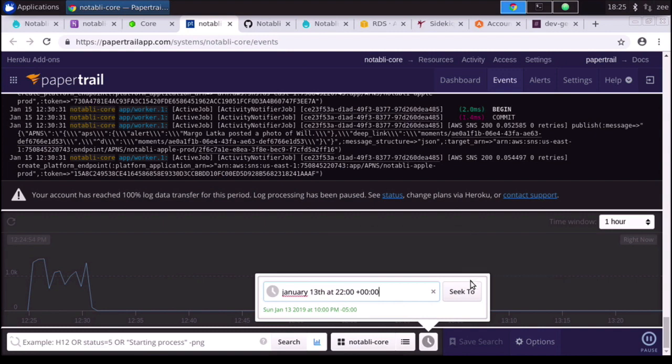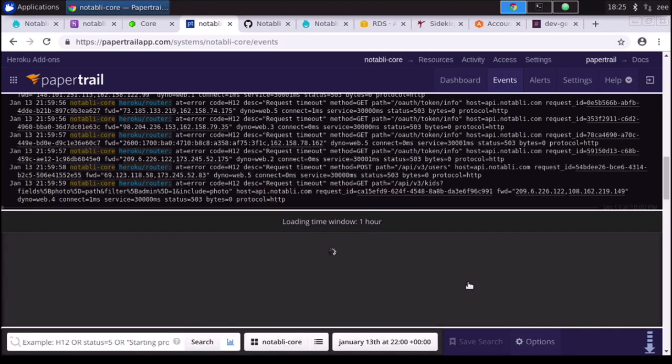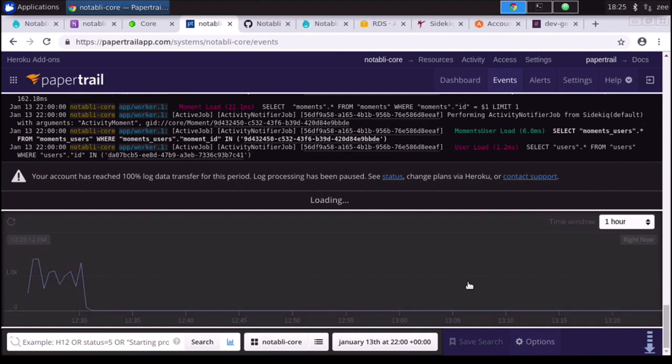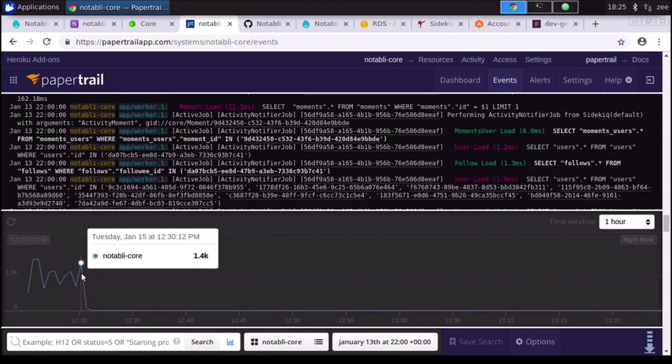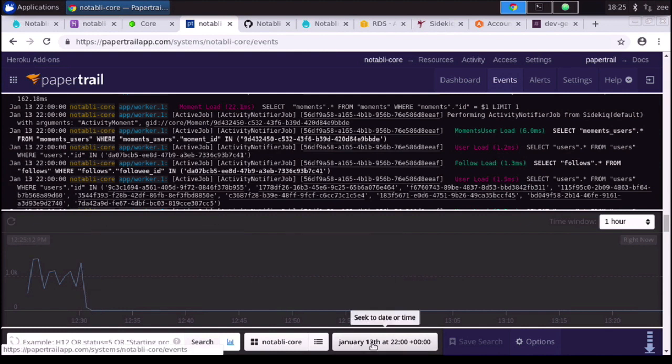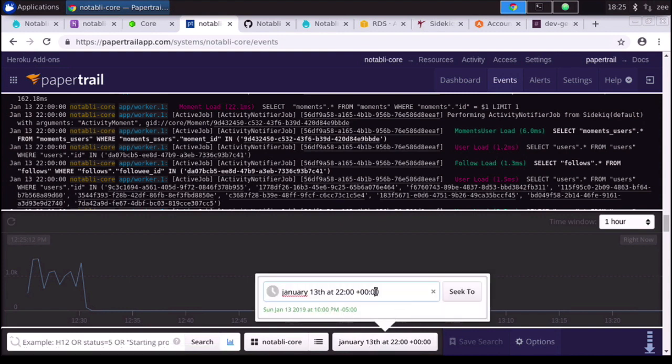Okay, that looks fine. It's still saying 10 p.m. minus 0500, so we might have to add 5 hours. All right, so here we are at January 13th at 2200 Eastern. Or no, what is negative 5 GMT? Negative 5 GMT is Eastern. All right, so this is 10 o'clock Eastern. If the window is 11 o'clock GMT minus 5, is that 6 p.m. Eastern? Or have I got it backwards? January 14th, 3 a.m. UTC.